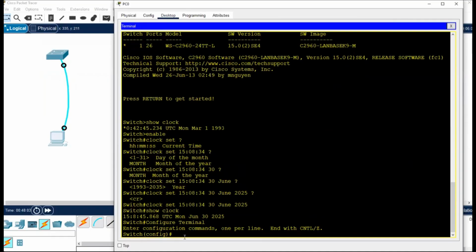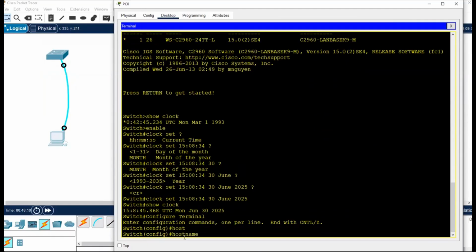For example, we want to change the name of the switch. So we can type hostname. Now I type host and this is completed. How does this happen? I press the tab key on my laptop. Tab is used for word completion. And similarly, only if I type host, it is going to work. Why is it going to work?